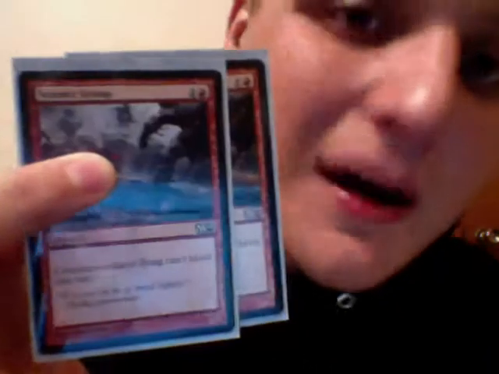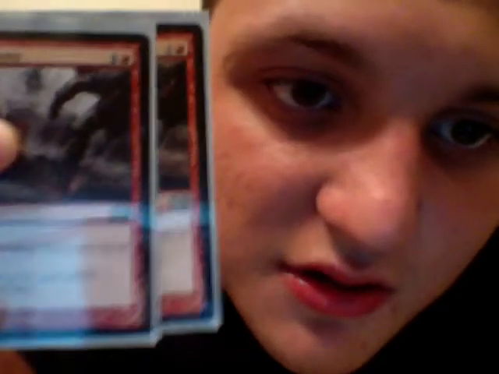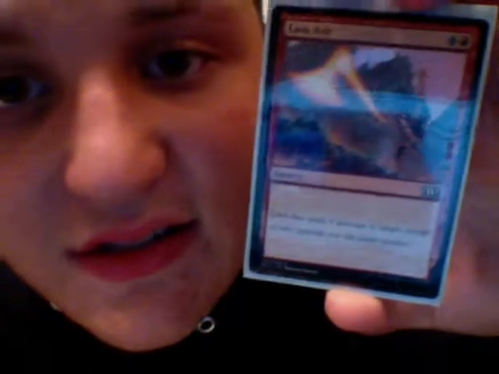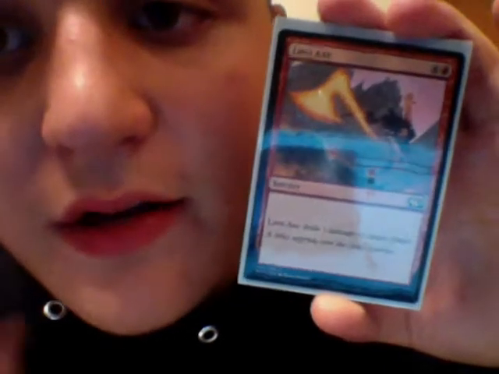Now I have 2 of these bad boys, and let me tell you, they are bad boys. These are Seismic Stomp. 2 drop, 1 red, 1 colorless, and creatures without flying can't block this turn. So if they have no creatures with flying in their deck, they can't block that turn. It's a good card. We have another one here, Lava Axe. It's actually a sorcery. Oh, we're on sorceries. I'm sorry. Lava Axe. 5 drop, 1 red, 4 colorless, and it deals 5 damage to a target player.